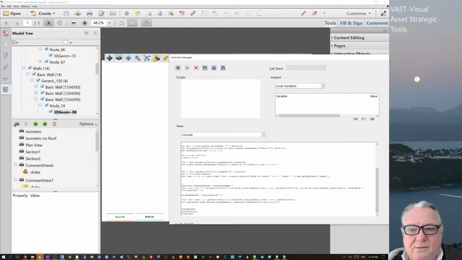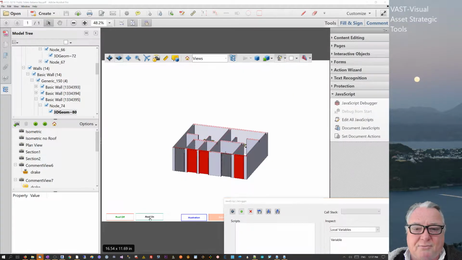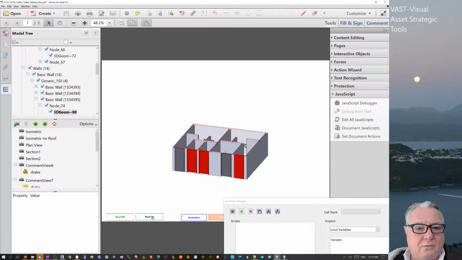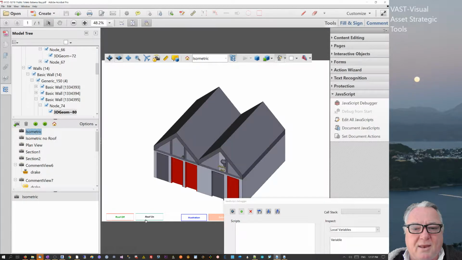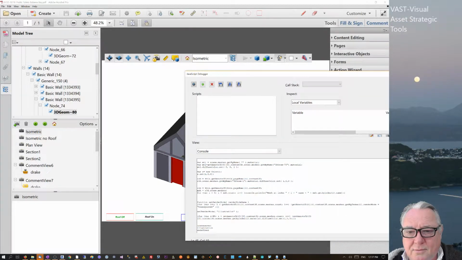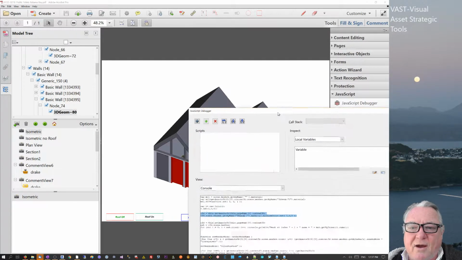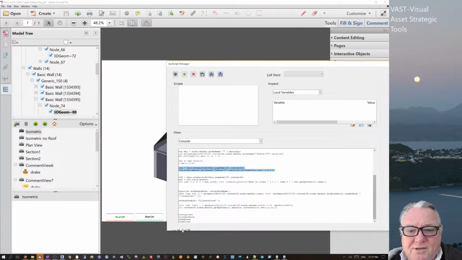I think that's the one that I did. No, that's geometry 7. So I can do this one here, which will color one of the roof threads. So I'm going to press Control Shift after selecting that one there. And if I just put the roof on, I'm in the wrong plan. So I'm going to go into that one there. And if I'm in roof on, what was that one there? That one didn't work, I don't think. I will try it. Control Enter. That one didn't work. There are ones here, but that's it. You can actually test, and if something has happened, it's giving you a result down the bottom here.